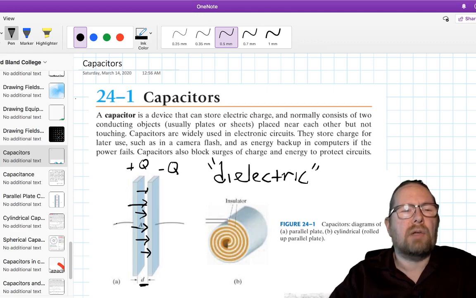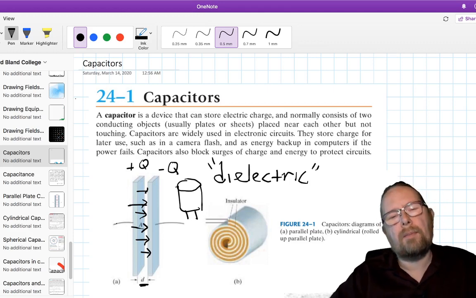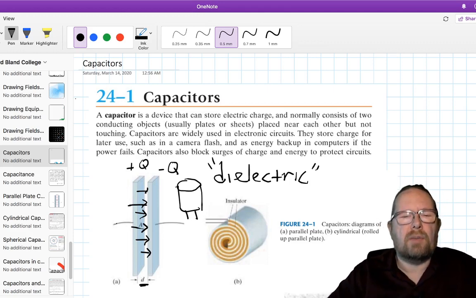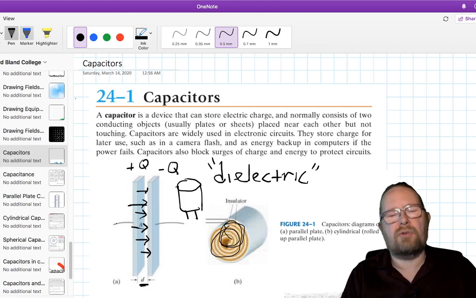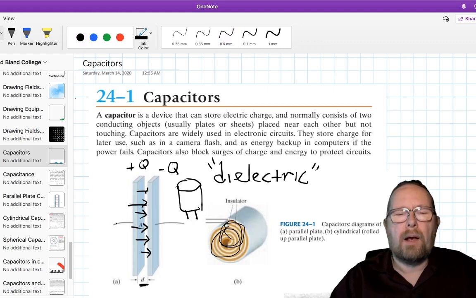In fact, in actual electrical circuits, oftentimes when you see a capacitor in the real world, what it looks like is just a little cylindrical object on a circuit board with two wires coming out of it. And those capacitors are typically two thin bits of metal foil with a non-conducting material in between them that are then rolled up into a compact cylinder, so they take up less space than two actual honest-to-goodness metal plates would take up in a circuit.